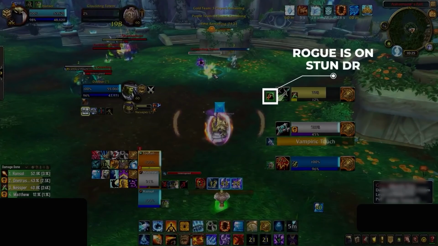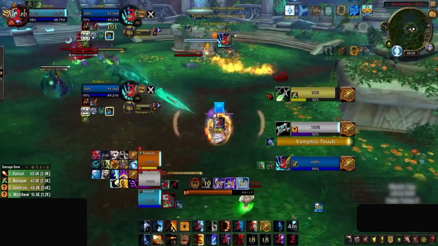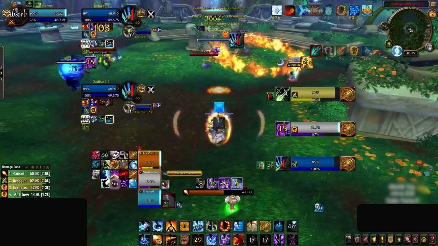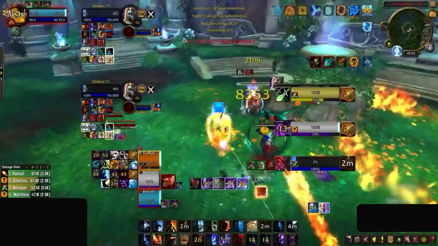Here, for instance, we can see the enemy rogue is on stun DR, but the shaman is not. This gives our team an opening to attack the shaman, since we are able to get full value out of our crowd control on this setup since they weren't on stun DR. In this case, the shaman is late to respond to the setup and winds up dying to our spell cleave.